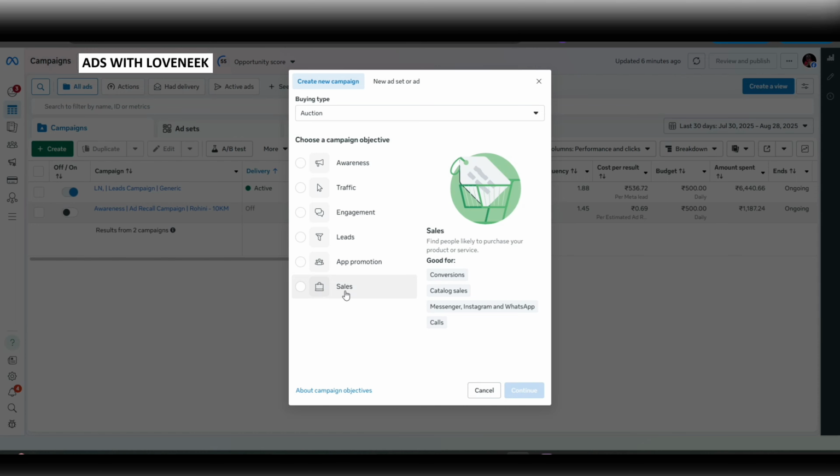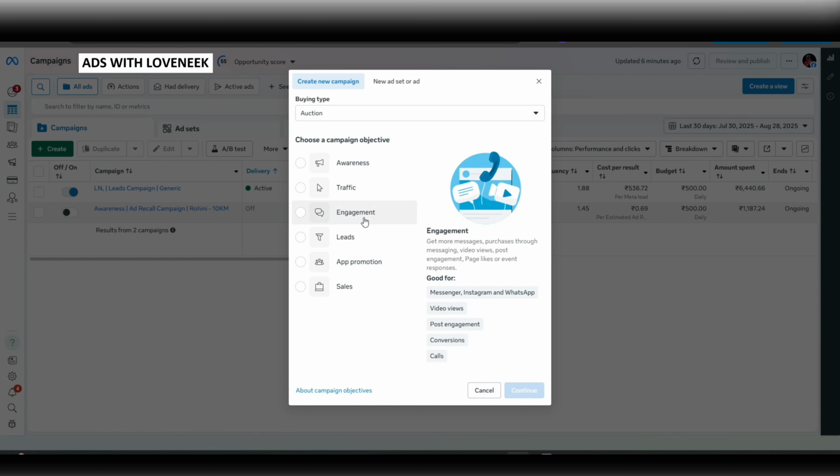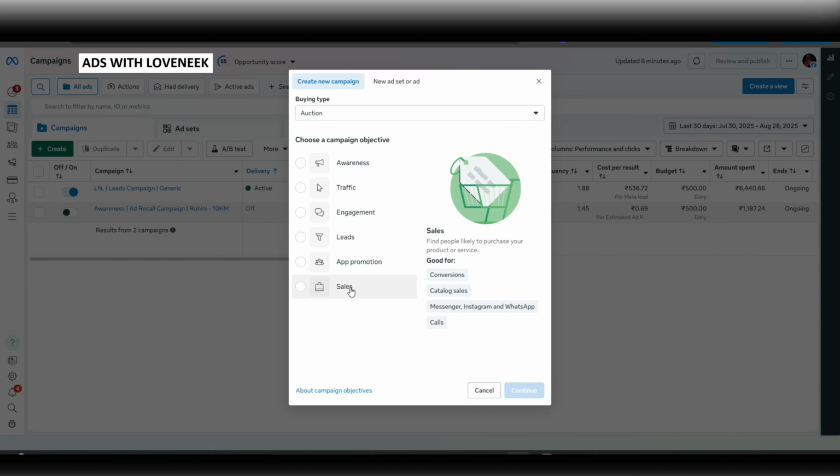Let's say we see a change in the cost per lead, or we want to pause a campaign for a specific duration and test a new ad. All these things we can do under the auction campaign, and in these objectives we are required to make frequent changes. So for these reasons, auction is the best buying type for us.